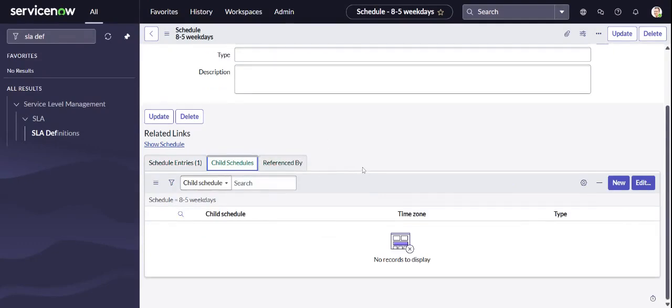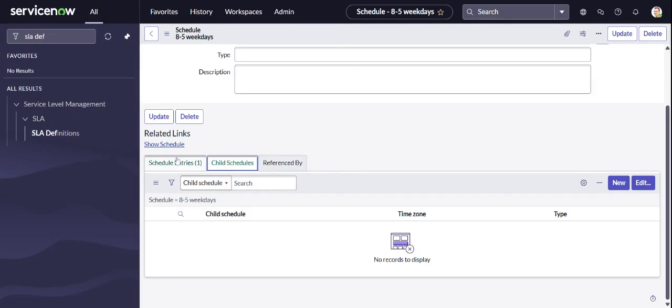Then is the child schedules. So what do you mean by child schedules? For example, you got the incident on Friday, right? And Saturday, Sunday. So Friday, whatever the time you got the incident, but on the weekend, that is on Saturday and Sunday, the SLA gets paused, right? But on Monday there is a holiday. So how do you stop that SLA on a public holiday? How do you schedule it accordingly?